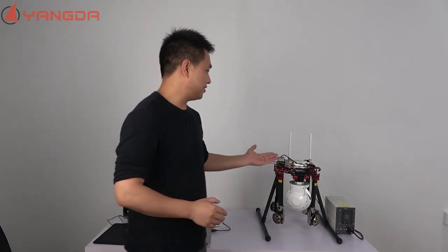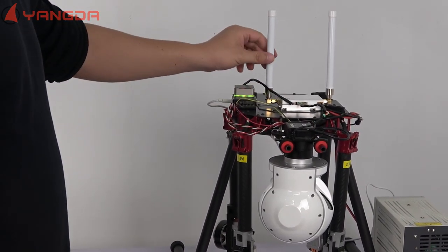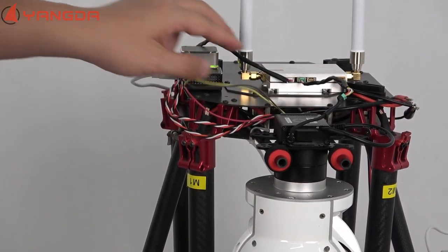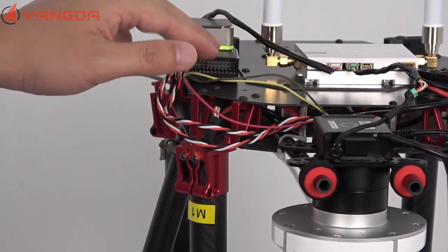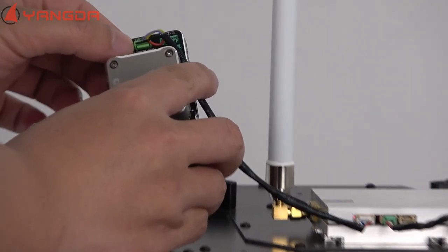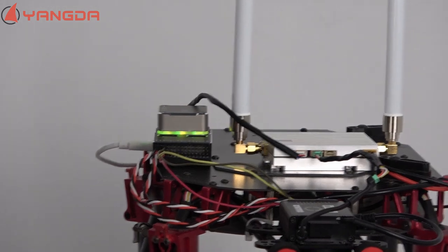In this part, I will show you how to do the connection of the video link, like how to connect the video streaming and the telemetry. You can see that this is the air unit. The power connection is powered on, and here is the Ethernet video input. Now it's connected with this gimbal. And this port is the UART for the telemetry of the flight controller. And right now we are connecting to this port. UART. Alright, this is the air unit.